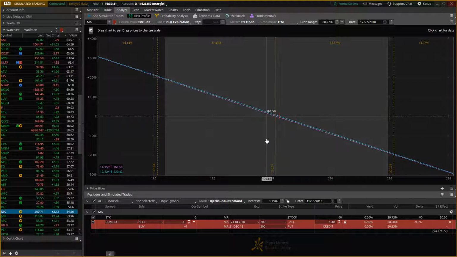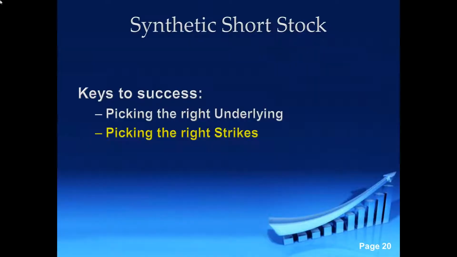It's a yellow light if you're selling it and you have to make up ground to get to your break even, okay? That's not going to usually deter me, but just know that if you have too many yellow and red lights in here, then you probably should be moving on to something else that has a better fit, okay? Does that make sense? All right. So this is a good example of being able to do a synthetic short with a lot of things in our favor. All right, so that's picking the right strikes.